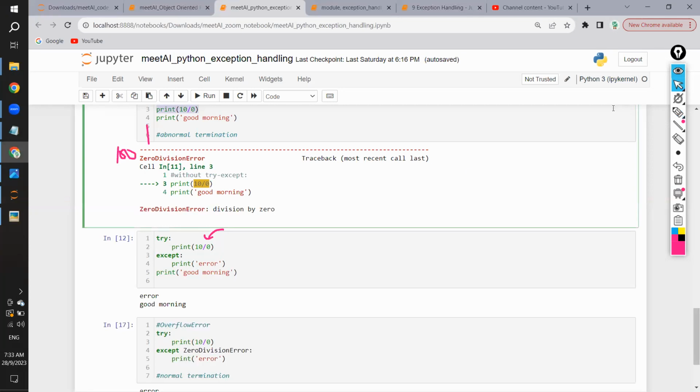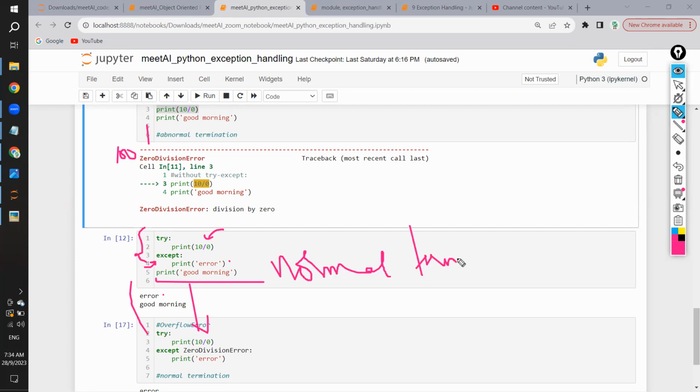But here, as you can see, we are cleverly handling the exception, because there might be possible issues dynamically, so I will handle that. If you get some exception, it is going to trigger this except block, and it prints that you are getting some error, and after that it is not stopping, it is continuing its flow. It prints good morning, and whatever you write after here, it will execute all of it. This is called normal execution, or normal termination. If it eventually terminates, it's called normal termination.